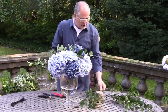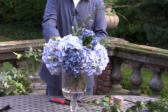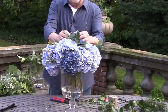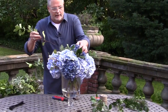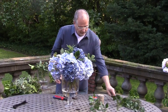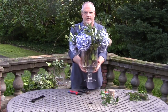Use good hardy foliages like this. They're gonna last a long time. Just be sure and keep the water clean. This is a beautiful jasmine vine that you can add into it. You'll see me doing this a lot in these bouquets because I love the vining texture that you see in the garden. Try to keep as much foliage material from being in the water so they keep the water cleaner longer. And then you can create a beautiful hand-tied bouquet.